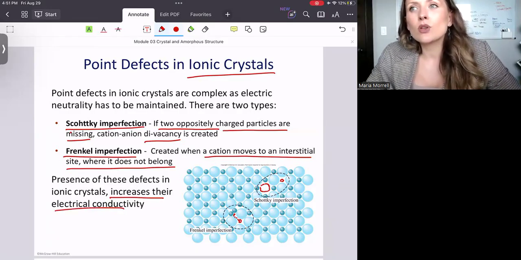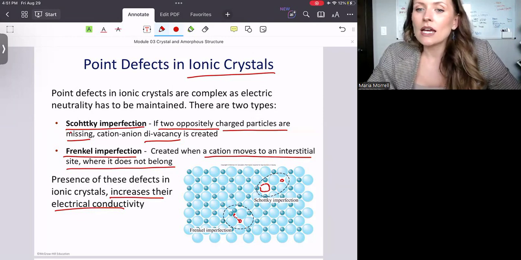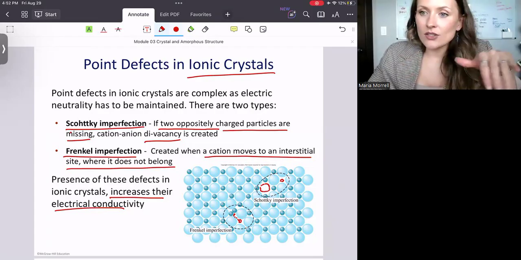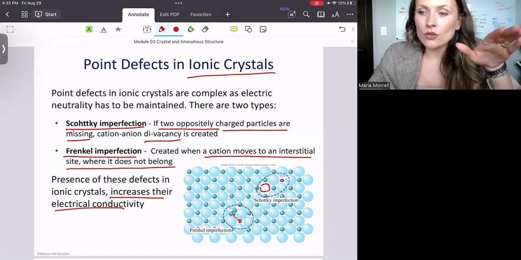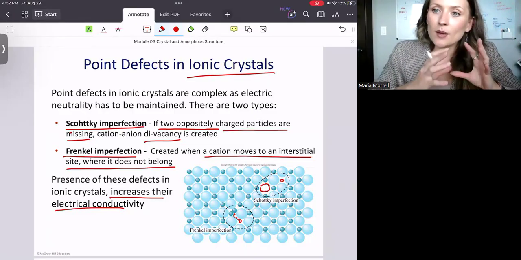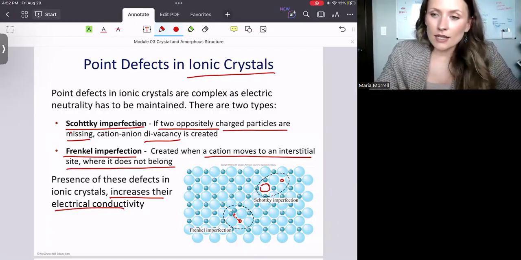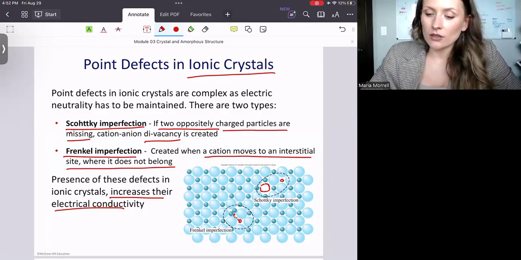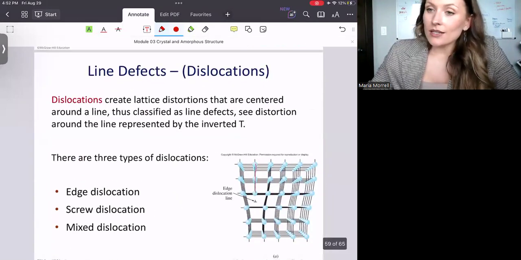So again, usually when we look at defects, we should not think about defects as something that is negative. There are so many applications where we found a way to take advantage of it, right? The whole revolution in transistors happened only due to one simple skill that people found out, and that is doping pure semiconductors, taking silicon and adding something into that. And that launched us into a whole new era and revolutionized the world, right? Now, line defects.